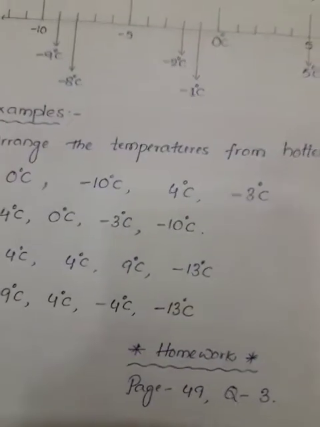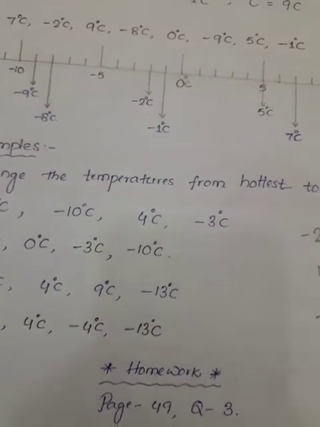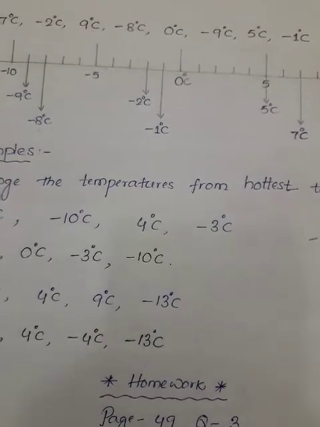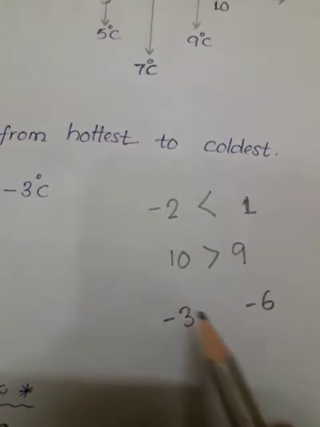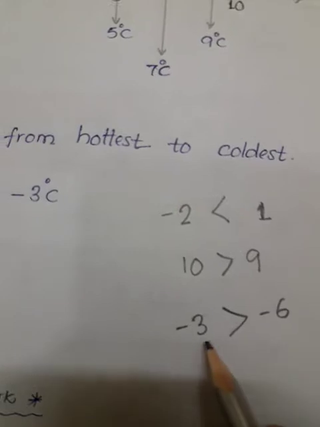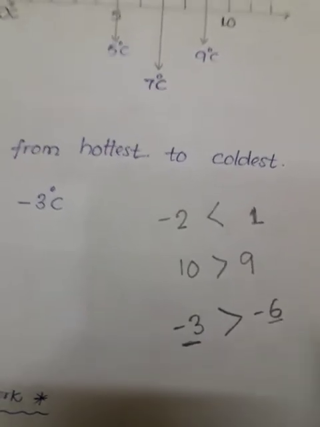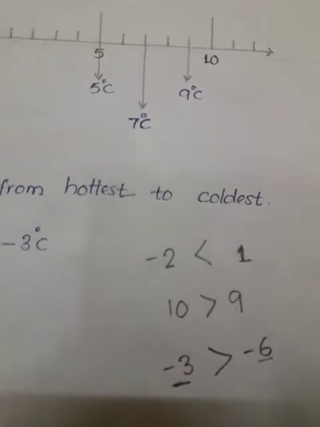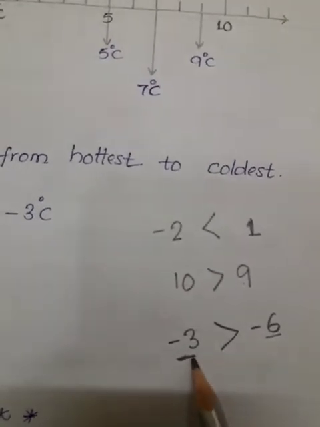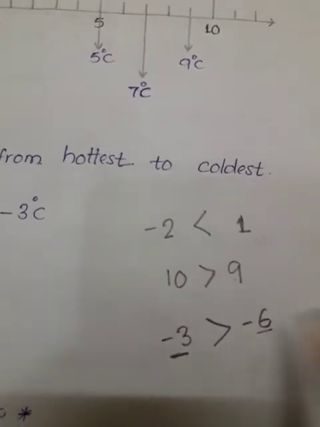Okay, if today the temperature is -1 and tomorrow the temperature is -3, so -3 is the smallest, that means decreasing. Decreasing is what? Negative values. In the decreasing, the temperature is always more cold. Between -1 and -3, -1 is the bigger one. That means simply, remember, in positive values, a big number is big and a small number is small. But in negative values, a small number is the big one and the big number is the small one.